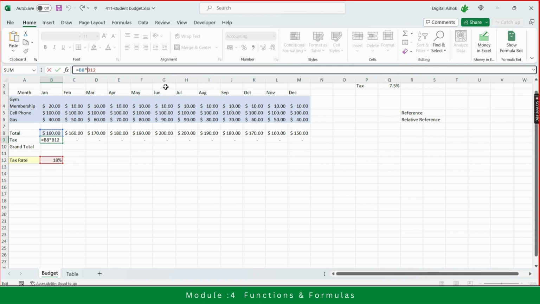So how to keep the dollar signs? Either you can hold down the shift key and number 4 will give the dollar sign, and you can keep it manually. Otherwise, place your cursor anywhere inside B12. If you are using a laptop, use the function key along with it; if you are using a system directly, click on F4. The F4 button is at the top. If you click on F4, dollar signs will automatically be inserted before B and before 12.